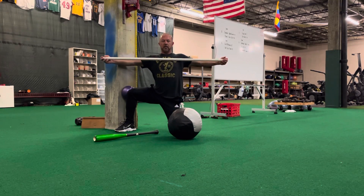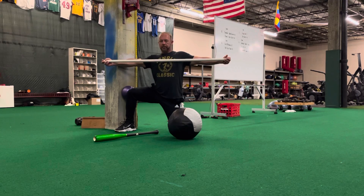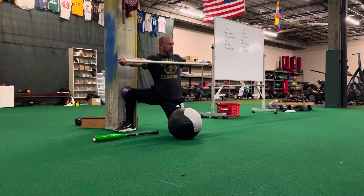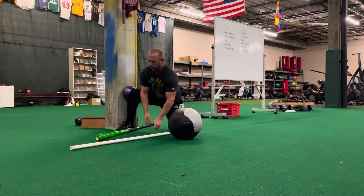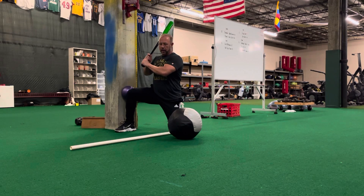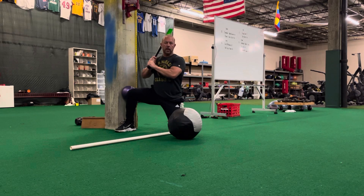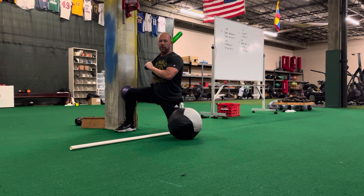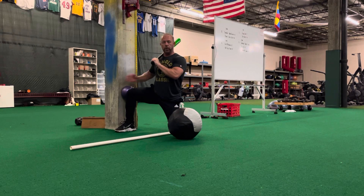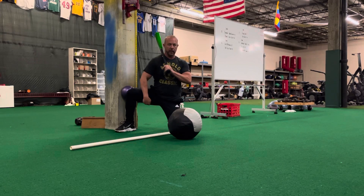Now I'm gonna take this PVC pipe and breathe it out. You're gonna hold these positions about 15 to 20 seconds, really breathe it out, and then come back. If you're a baseball player or a tennis player, grab your bat or your tennis racket and practice holding that scapular position right there and see what kind of mobility you have. You're gonna feel it in this hamstring and this glute. The longer you push and the more you get into your range of motion, you're gonna start feeling it under here.